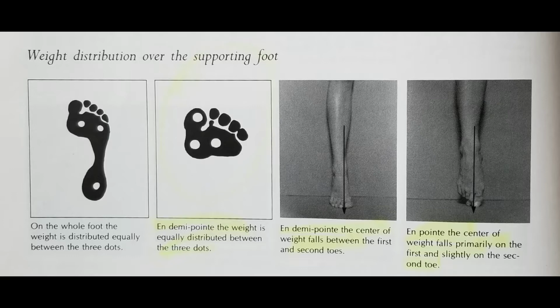So the first picture on the left you can see is a diagram of the bottom of the foot. When we're standing flat on the floor, the weight should be distributed equally between those 3 white dots. So the first dot is underneath your big toe, the second dot is underneath your 5th toe, and the third dot is underneath the center of your heel.